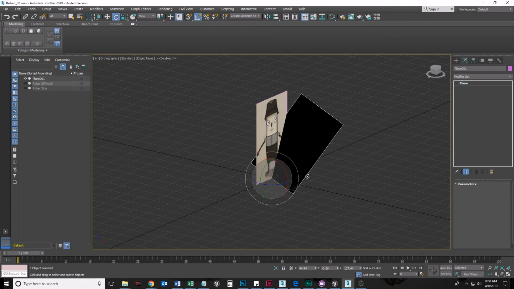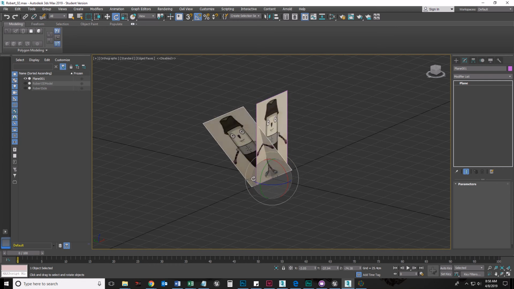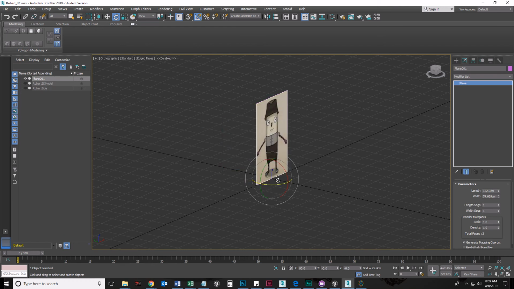If yours looks like this, if yours is all the way around, number one, don't get too sad, but just cancel that and don't do it. Look at these lines in the rotate gizmo. When you hover over any of them, they will highlight. You only want to rotate it along this axis for right now, okay? So hover over this. Don't hover right here and accidentally click the wrong axis. If you want to rotate along this axis, put your mouse exactly here. This axis, exactly there. This axis, exactly there. Don't get too close to other things.